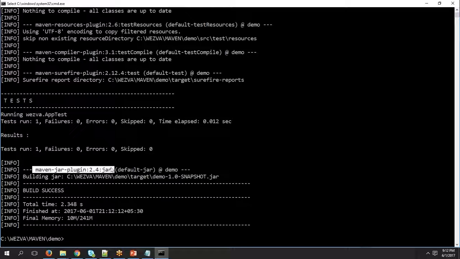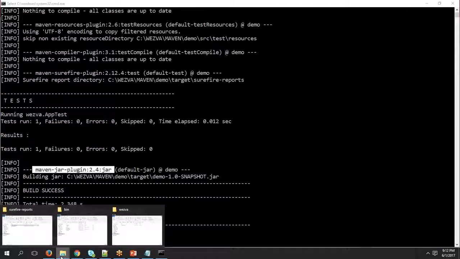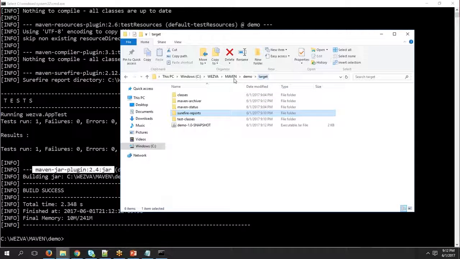So it is going to use a specific plugin and a GAV to identify, and it creates a jar file. So where is it going to create the jar file? The jar file once again will be available under the target folder, and you can see that there is a jar file available.